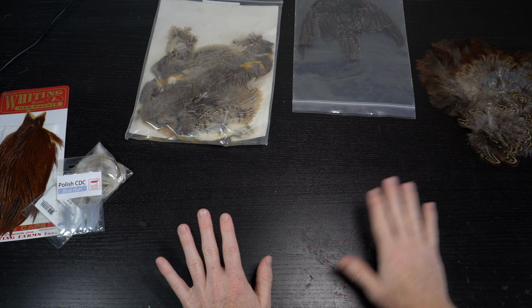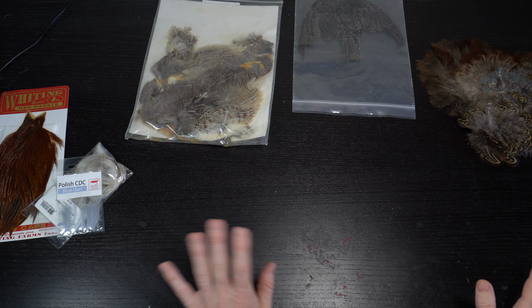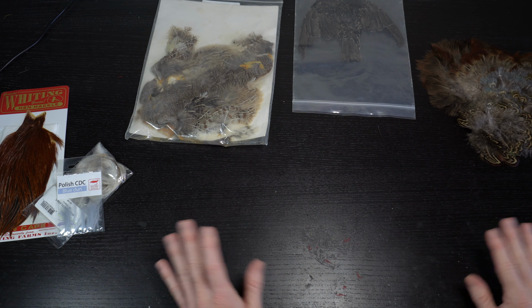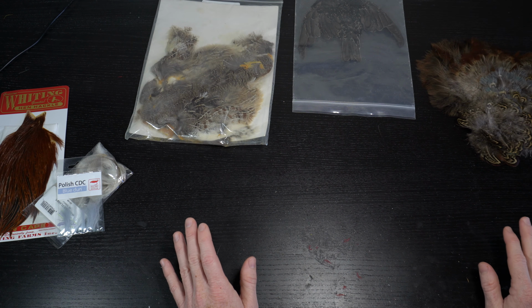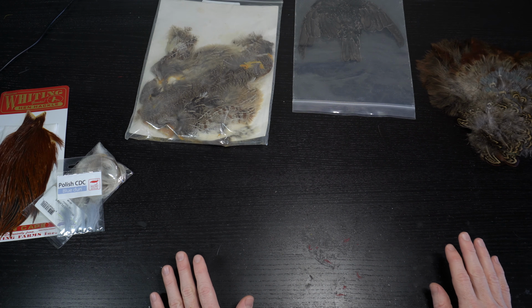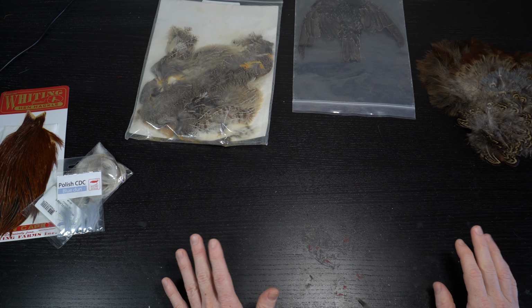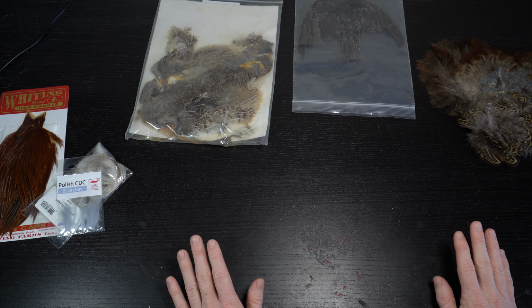I have a lot of hackle, but it would be crazy to show you everything I've got and all the different colors and whatnot, but that gives a rough overview of different types of hackles and what you use them for. Sorry I didn't show many examples of it being used, but I think you guys can get the picture. I know I'll get a lot of questions on what kind of hackle to use. Hey, do I use a saddle? Do I use a cape? I understand, because when I first started, I had no clue about any of this. So I hope this helped, especially people just starting off.